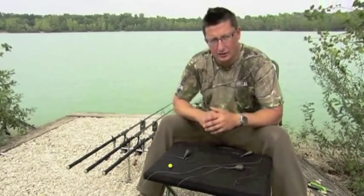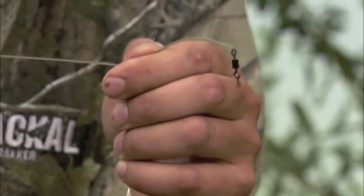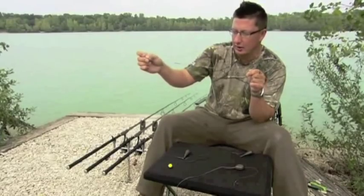Safe Zone Leaders have been on the market for a few years now, but they're still underused in my opinion. Let's just show you the standard one, or the original one as it were. That's the standard one, ring swivel on the end there, so you can use it for loads of different things. They're basically made of 30 pound monofilament, and then they're coated in a polyurethane finish, and that's what gives it the colour. So there's no strength to the coating, but it gives it a fantastic colour.